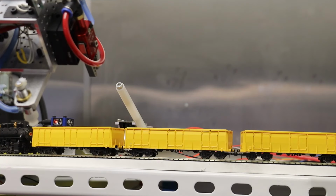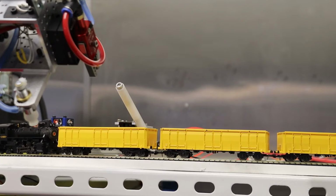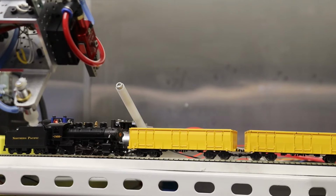Well, it looks like we had a pretty successful unload there. I'd say it was like a 95% success rate. Some of it I figured out, like this bad coupler, which I've got to fix. And so let's send this train back down the track to make sure our track is in good working order. And you can get a view of our steam engine pusher here at the end. So I'm going to turn on input number 12 of the robot, and our train will go down the track.